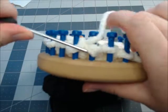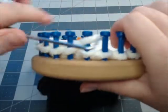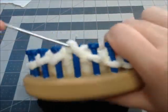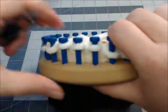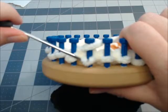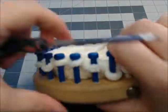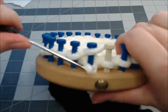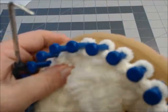Just knit the two together. And then knit your way to the end. That gets you back to square one, and that actually finishes up a double wedge heel. Remember this step because you'll be doing the exact same thing for the toe. You won't be doing it on the same side. You'll be doing it on the opposite side of the loom because we're going to do a whip stitch close.